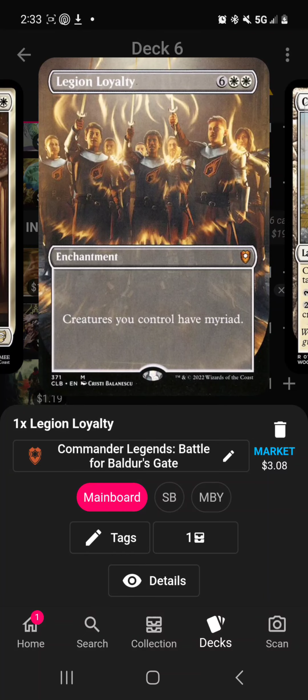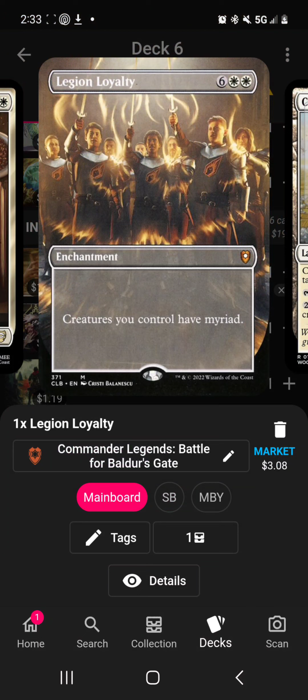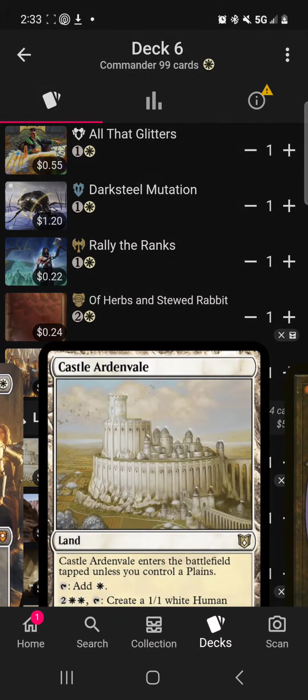It's also just a little bit crazy because if I remember correctly, Myriad doesn't matter if it's token or not. So if you have 10 humans, now you have 10 humans going at each player instead of just 1, which is kind of nuts. It could also be searched out with Enlightened Tutor if you wanted.